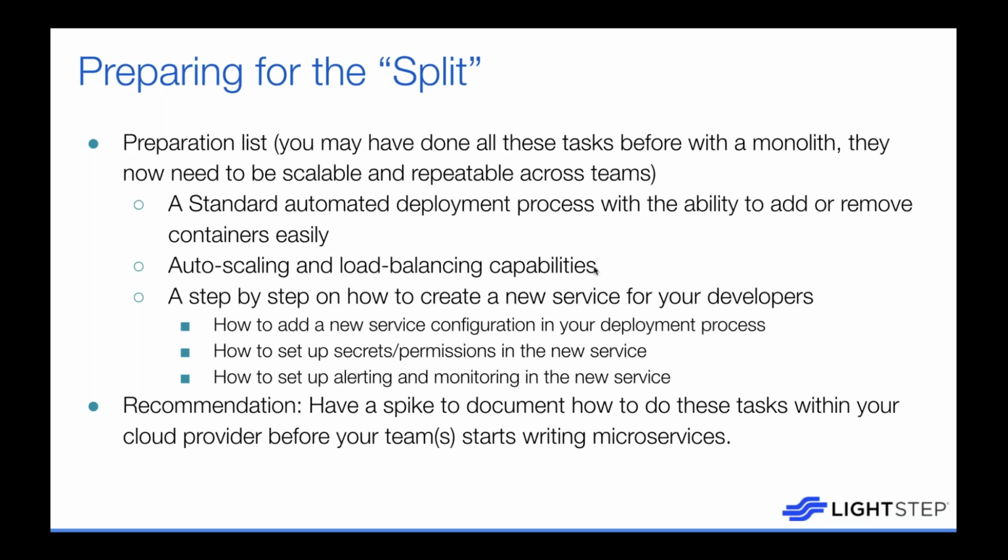Auto-scaling and load balancing capabilities, this is kind of a given. Usually most cloud providers these days do have these capabilities, but the key part here is understanding how to configure these capabilities in a scalable way. So maybe you need to change the auto-scaling policy, for example, for a particular service, or adjust how your load balancing works. Just understanding how this is going to work, maybe even just using Terraform or something like that, is important, because otherwise it's kind of hard to maintain and it's easy to break.